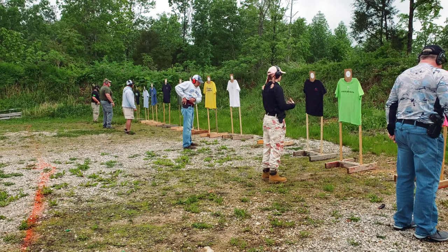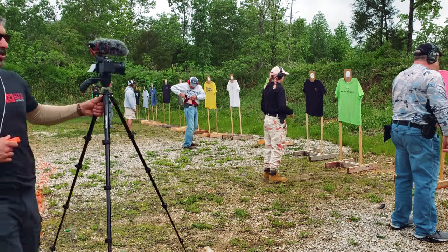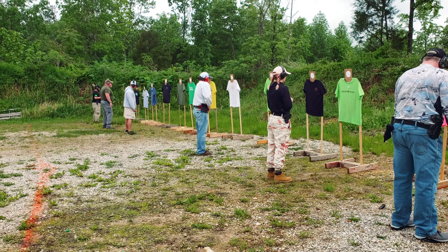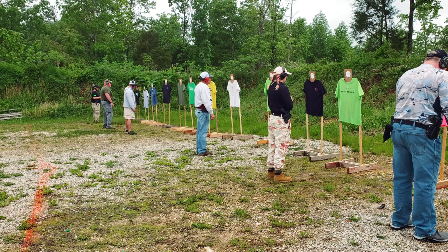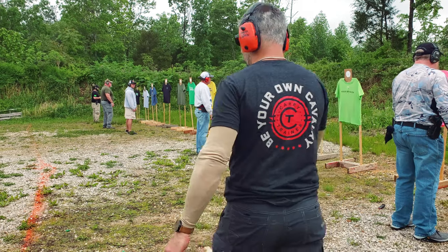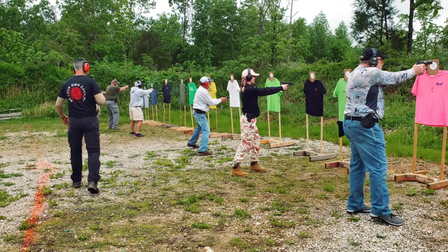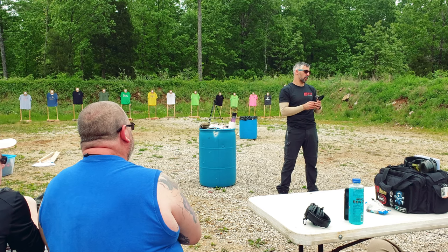How tight? Be aggressive. Move whichever way you want. Control your muzzle in time and space, because there may be friends of yours out here shooting, and I do believe that there are because we've been together for a day and a half. Till the bleeding stops. It will hurt.